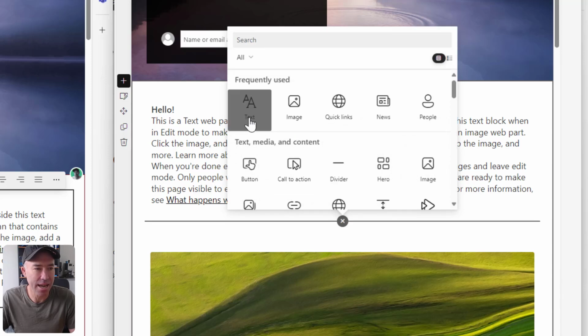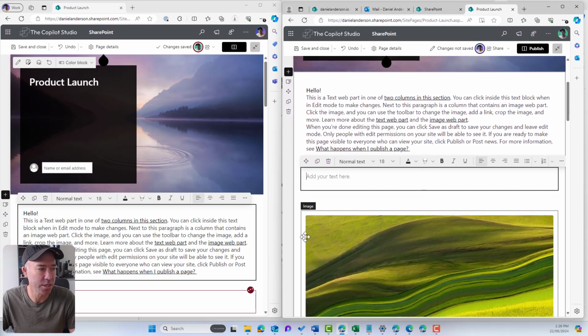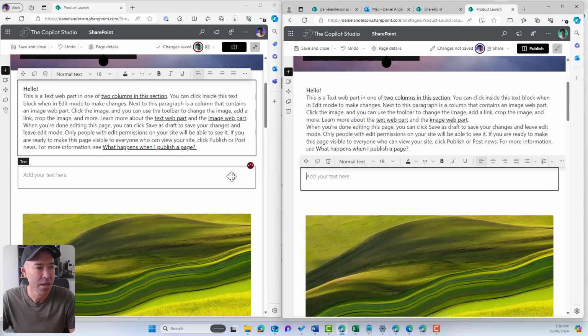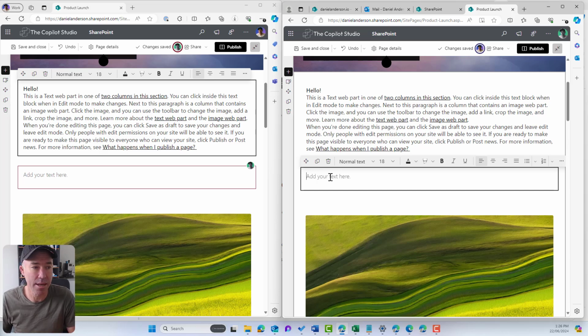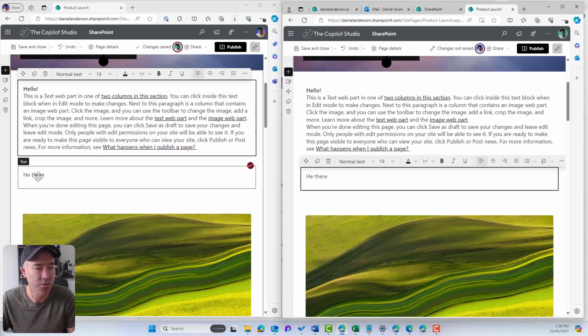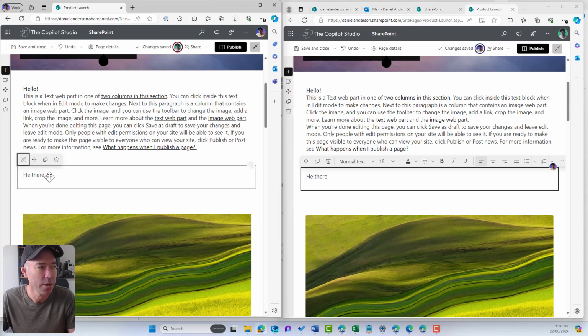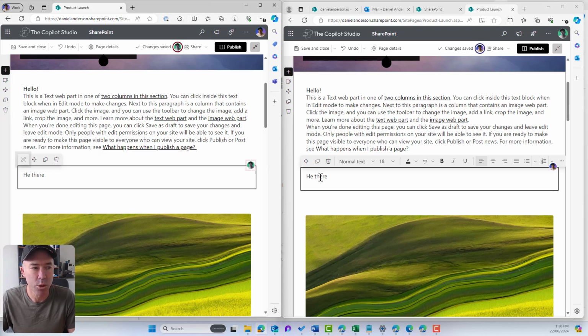So let's add a text web part to this particular page, and you can see down here that it is all live and dynamic like we see inside of the Office or Word app, the Word application, for example. So we can say, hey there, and it's all live. It's refreshing dynamically on the left-hand side here as well. But what we'll see is I can't click inside here when this person is in there.